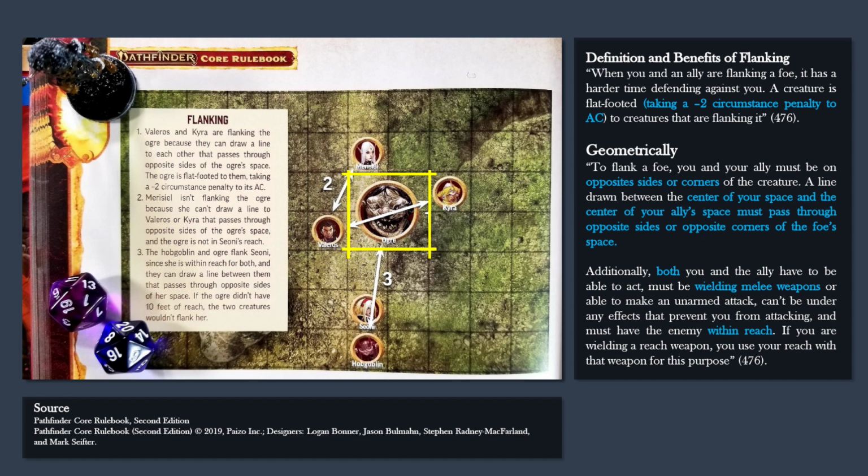So Mauriciel is on an adjacent side. If there was someone standing at number 3, they would be on an adjacent side. Kira's on the opposite side. So almost like you could draw a line through the whole bounding box of the ogre, and if it goes through both of the parallel sides of the square that the enemy's occupying, then you're considered on opposite sides.